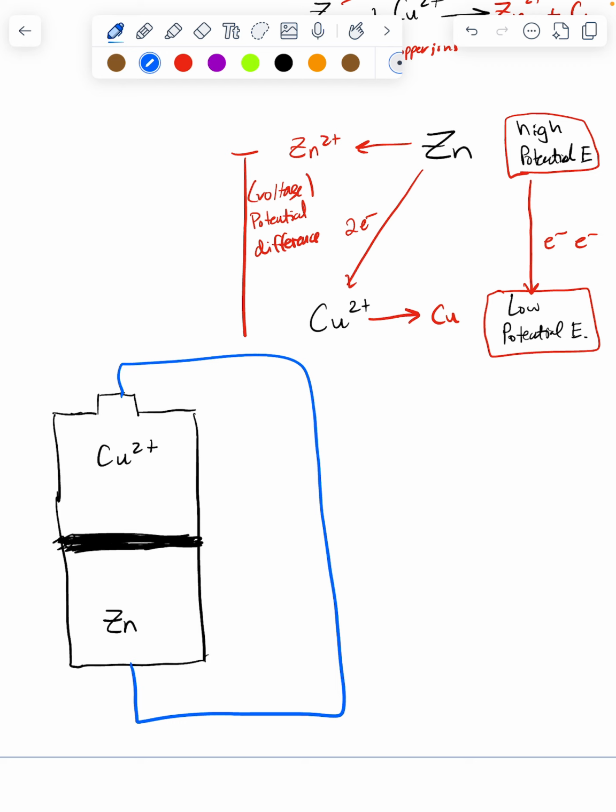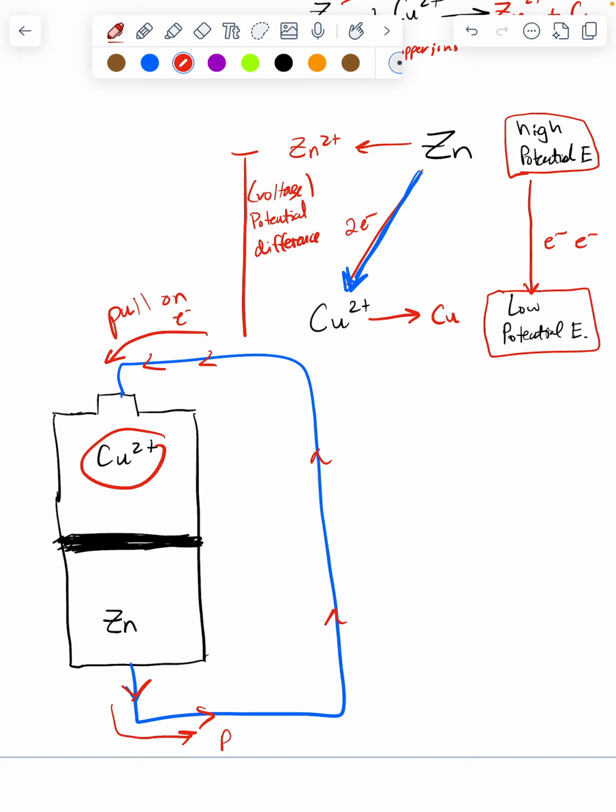Okay. If I connect them with a wire, then that electron transfer can happen: the zinc can now transfer electrons to the copper 2+. How does it do that? Well, the electrons have to travel through the wire to do that, which is what creates the flow of electrons through the wire. So the copper ions are like pulling on these electrons. So there's a pull on the electrons from the copper ions, and there's a push on the electrons from the zinc, and that creates this push force through the wire.